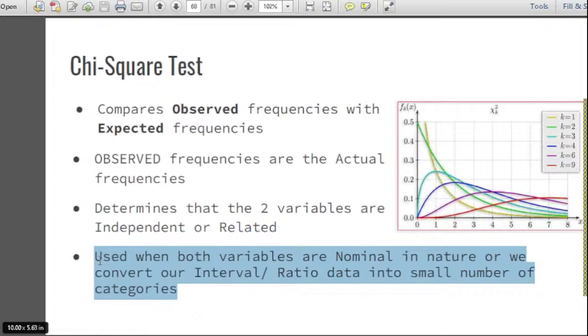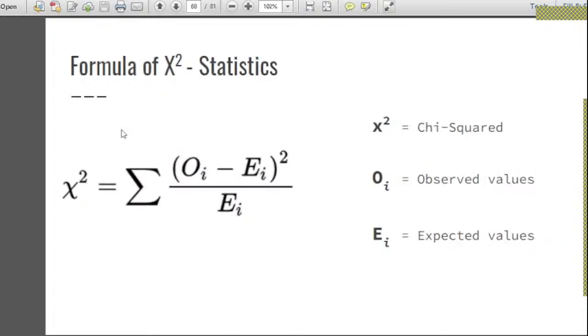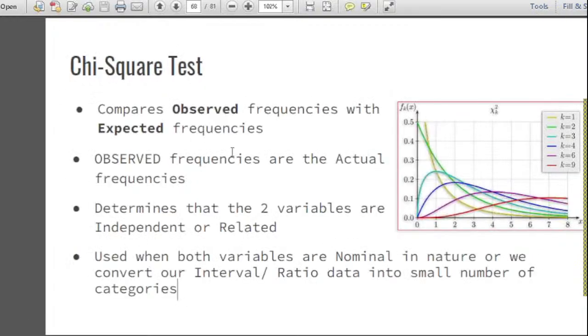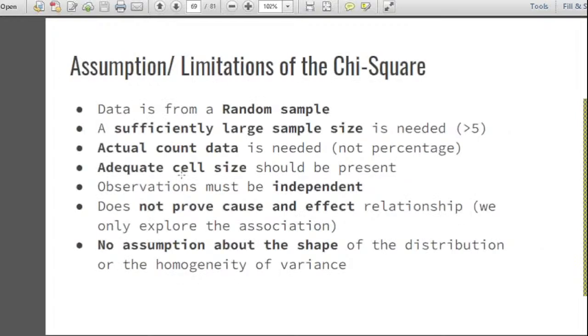Okay, is this clear? Okay, now this is the formula for chi-square. You don't have to remember it, but I'll show it to you with an example, right? Assumptions. The data is randomly selected. It should be sufficiently large.